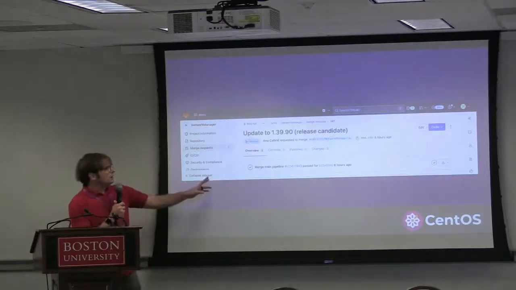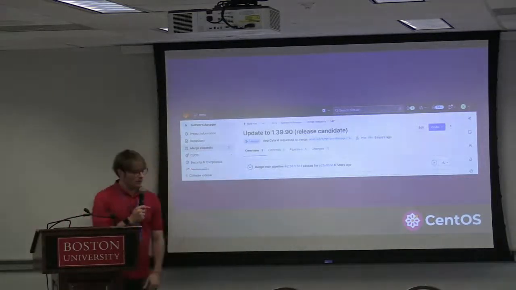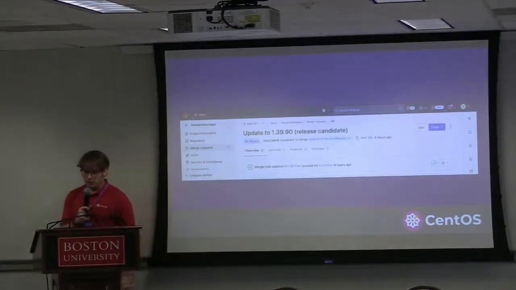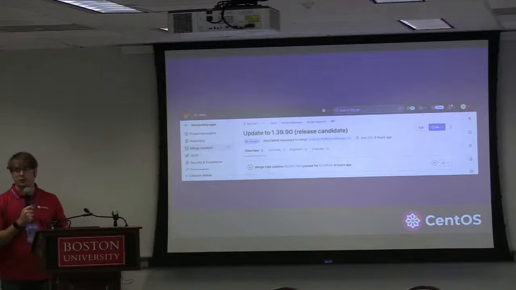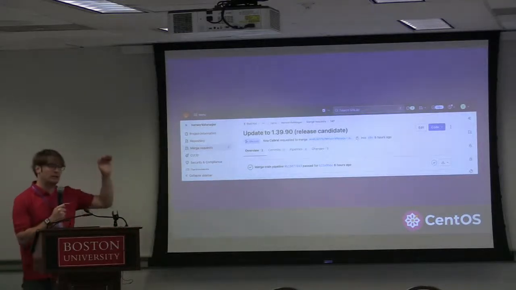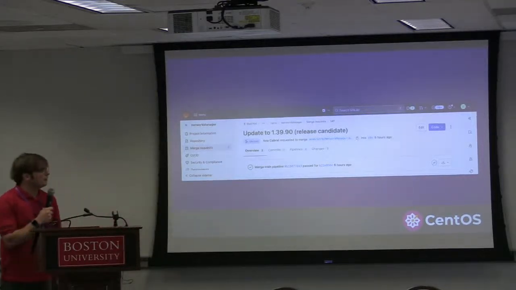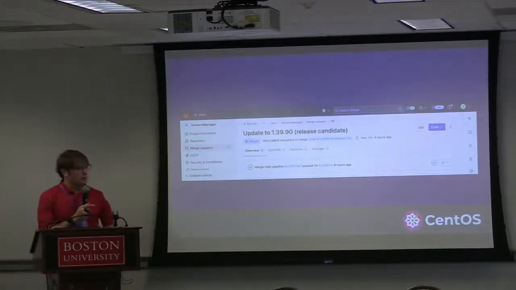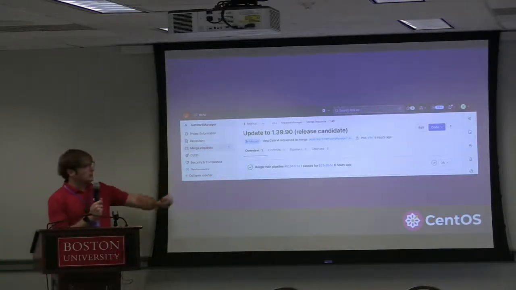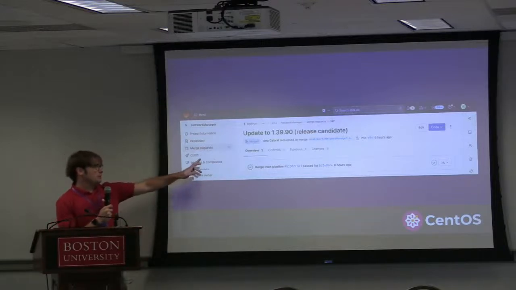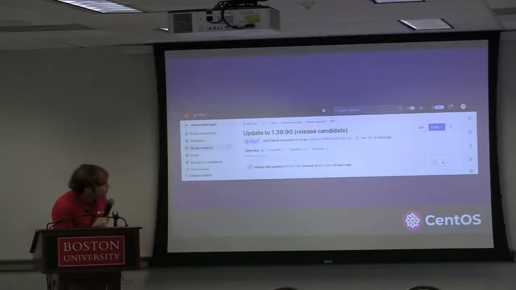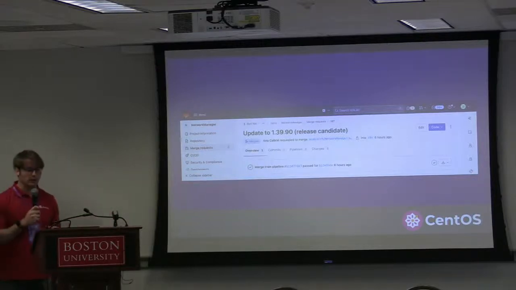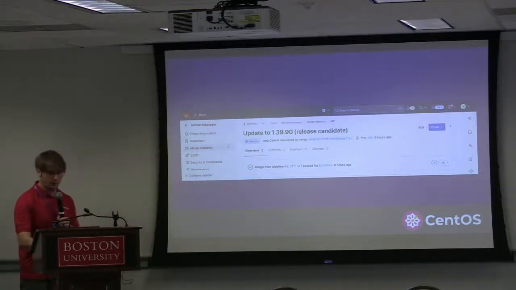If you look at the breadcrumbs here, you can see that this is a merge request under gitlab.com/redhat. We've got the CentOS Stream namespace. That's where all of the package configs go. But this merge request was tied to this Bugzilla, and it's an update to 1.39.90, which has this new multipath TCP case in it.